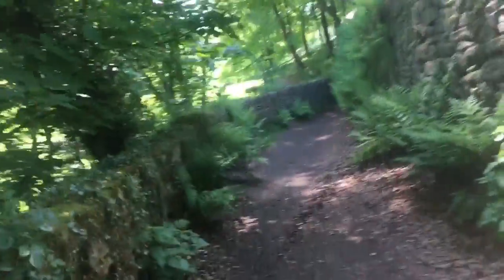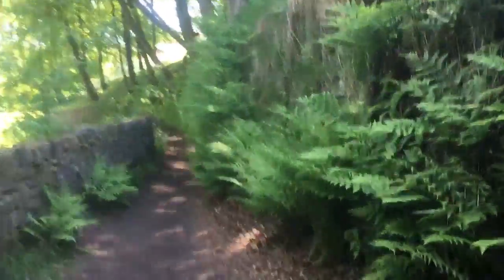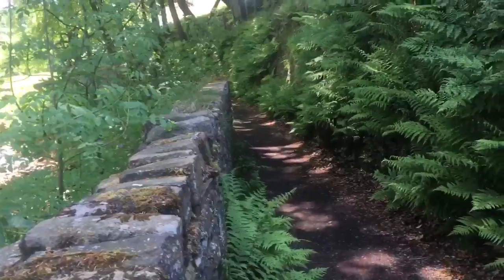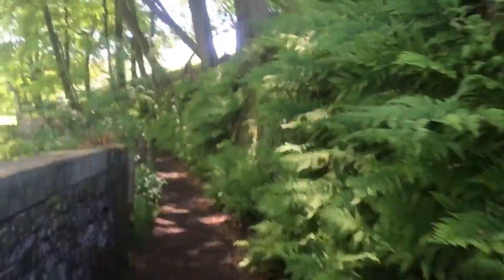Get a bit thirsty. Tell you what, it's so cold in the house. I had a fleece on this morning. I have a feeling I'm going to buy myself some more walking trousers. I've got really one pair of trousers I would wear that are for walking. They're not actually walking trousers, but everything else is a bit too tight for walking in, other than stretchy pants, which are okay, but they're a bit warm after a while.